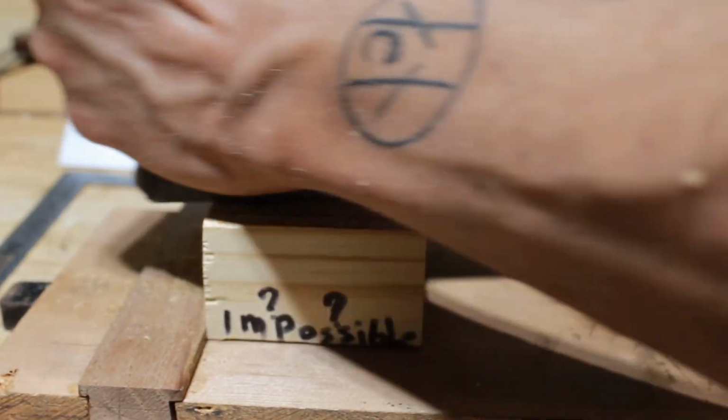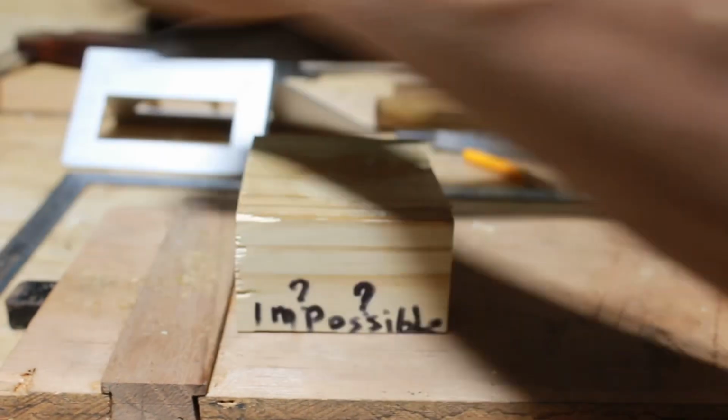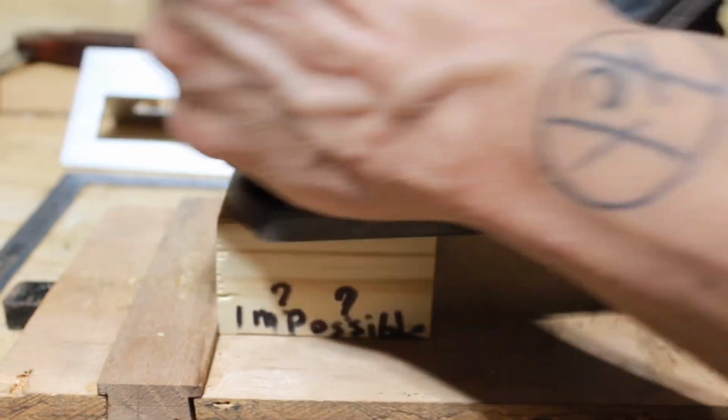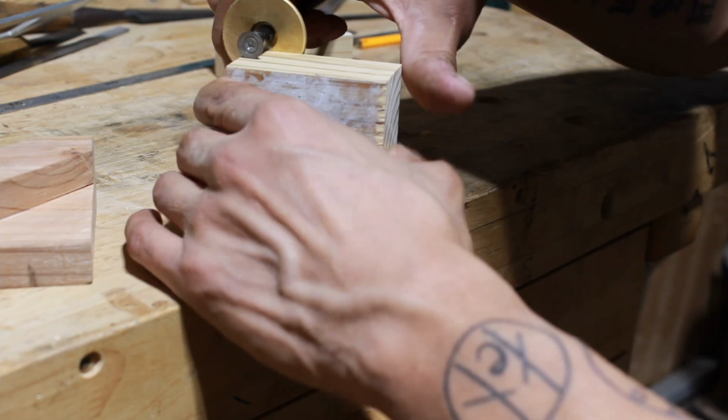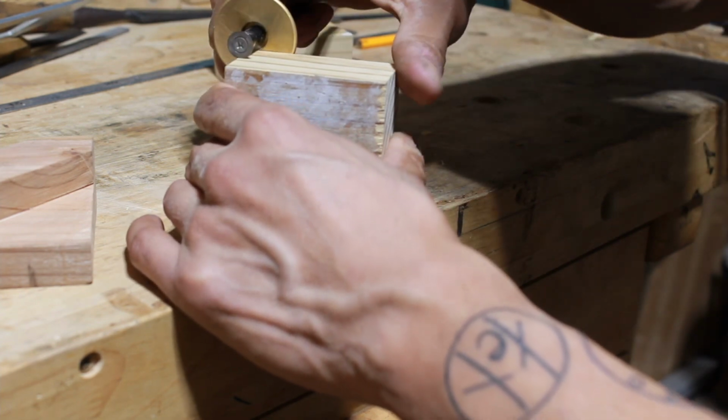First thing we need to do, as always, square up your stock. That's one of the most important and overlooked things that new woodworkers do.